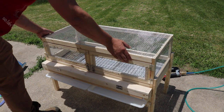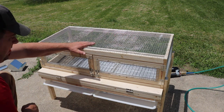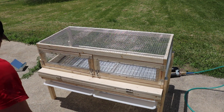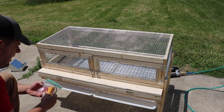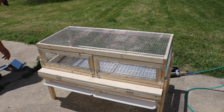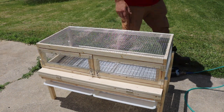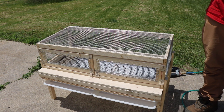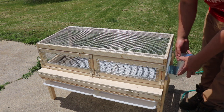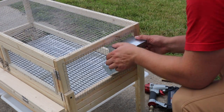So then these trays end up sliding in there like so, and you can put wood shavings on them to collect the poop. The only other thing I need to do is add a drinker and this feed trough. Now, currently inside the quail room, I have my water on that side, and then I'll have my feeder on this side. So I need to figure out where to cut in order to get this hooked on. So let me show you what I did with this feeder.